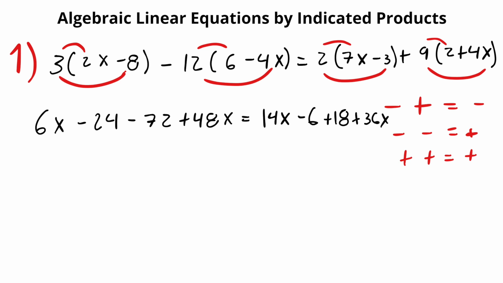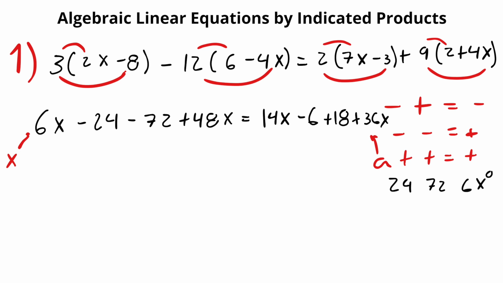Now what shall we do? We must have a reserved side of the equality for the variables, which I would say will be the left side, and for the constants, or the numbers that have the variable to the power of 0. For example, 24, 72, 6, all of those don't have a variable. Well, technically they do, but it's not seen. If you want to denote it like 6 times x to the power of 0, that's completely fine, but that's simply saying 6 multiplied by 1, and 6 times 1 is 6.